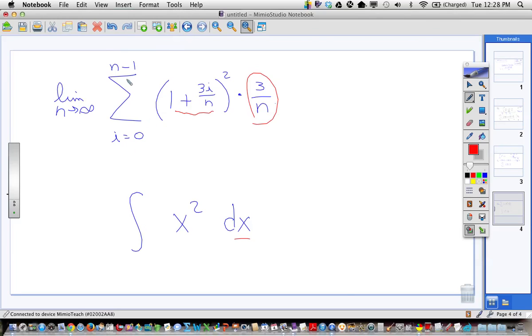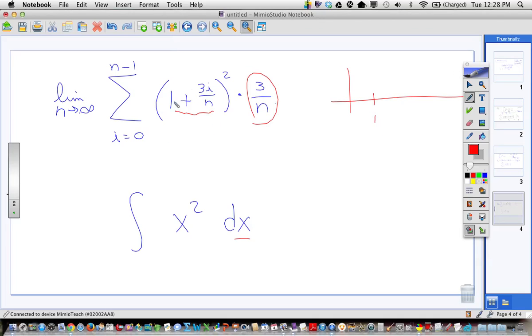But then the question is, where does it start? And maybe it was this n minus 1 that got some people bothered, but how do you know where to start this and where to end it? One good way to do it, and probably the best way, is plug in a 0. So you plug in a 0 for i, you get 1 plus 3 over n. Now I would probably come over here and do something like this. So 1 plus, put in a 0, oh, that'd just be 0 over n, right? So that'd be 1 plus 0, which is just 1.